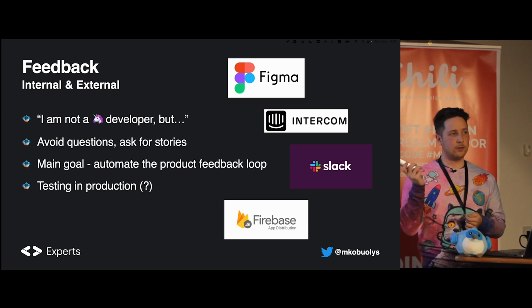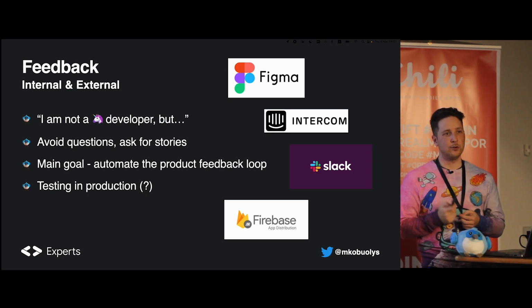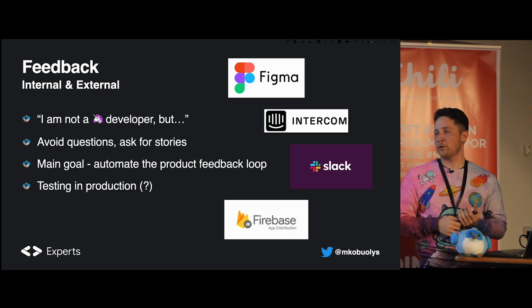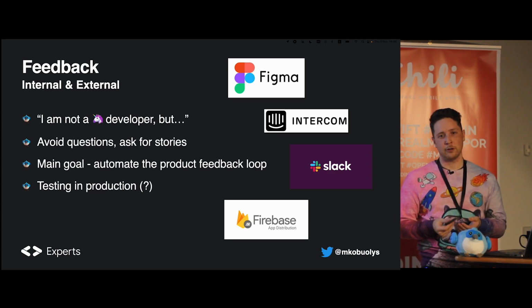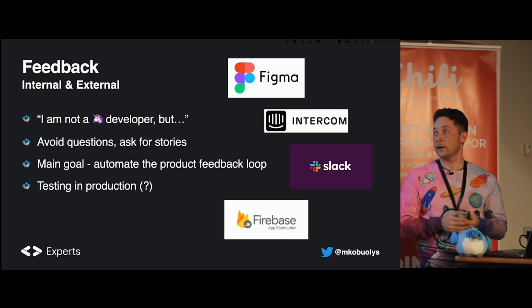That part, and also testing in production. I don't know if you are really using that, but I think testing in production is important, and it could sound strange, but what I mean by this line is that especially if you're launching a new product, beta testing is a must. I think just to test out your product in a smaller group of people, just getting a better feeling of how they are using your app, that's really crucial.